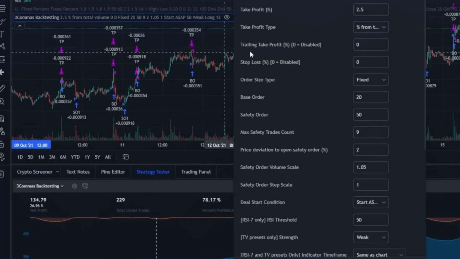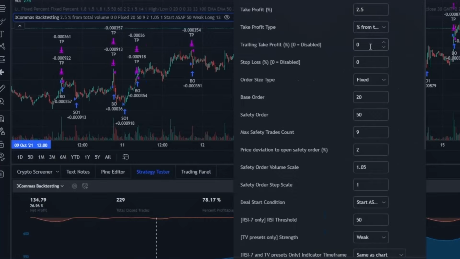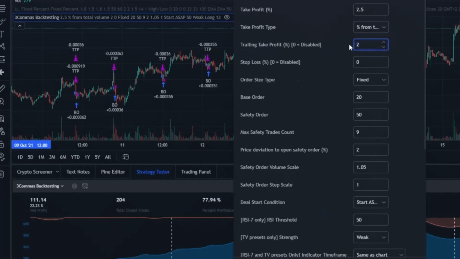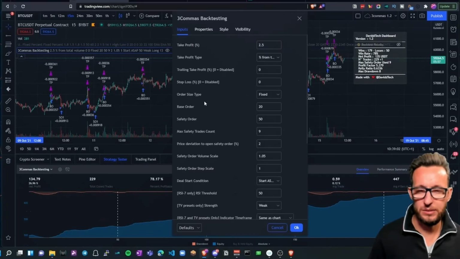Okay, next what we're going to be doing is looking to find out whether we add a trading stop. Now we can add a trading stop at 1%. So if it dips more than 1%, it continues at trading stop. That has actually decreased our net profit, I believe. Yes, it's decreased it by 1%. So if I go 1.5%, or maybe even 2%. Okay, so it probably is better to leave your trading stop off. So that setting was good.